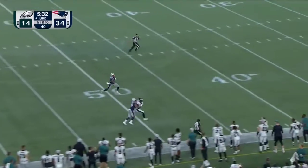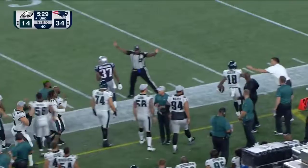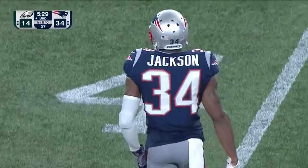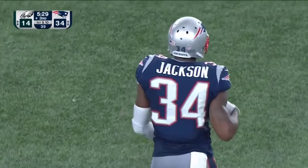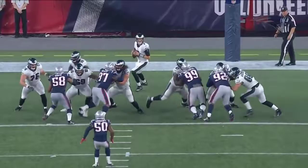And he makes the catch across midfield. What a ball. A beautiful throw with J.C. Jackson covering for the Pats. And he had help with Jordan Richards, but Jordan Richards is not going to get there. Hey, this is what you do coming out. This is textbook. Take a shot. They call it a shot play for a reason. You're backed up. I mean, he had great positioning. He did a good job.